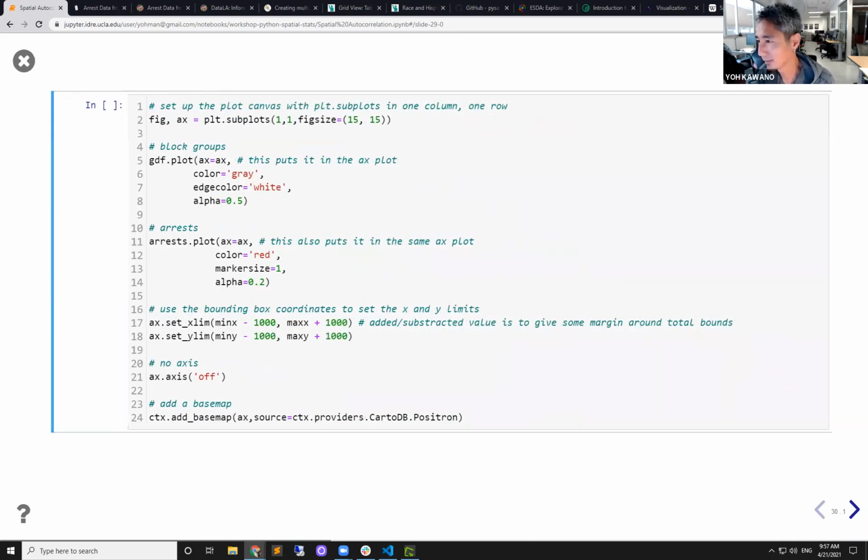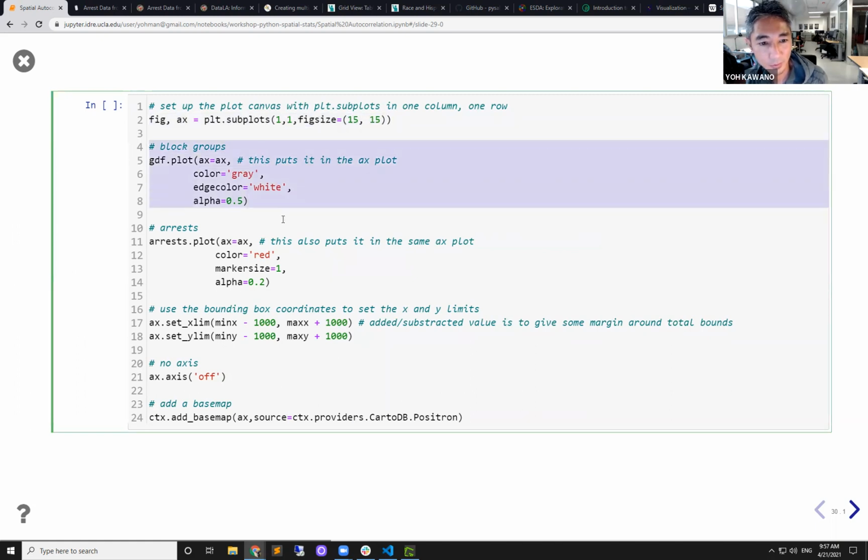The multi-layered plot is a little longer, right? The code cell is a little longer. We start with the same thing here, but now we have 2 chunks of code to produce 2 layers. The block group gdf.plot ax is ax.